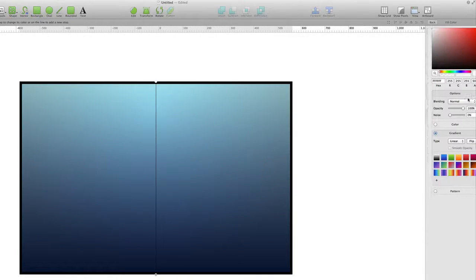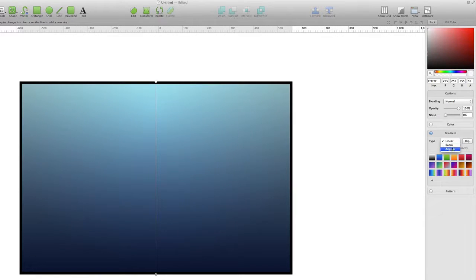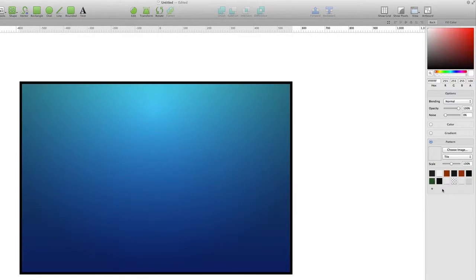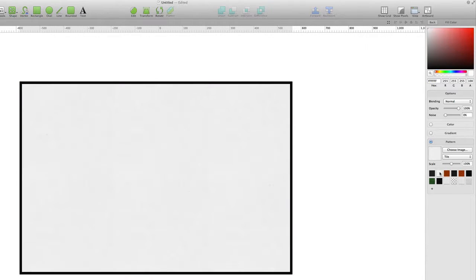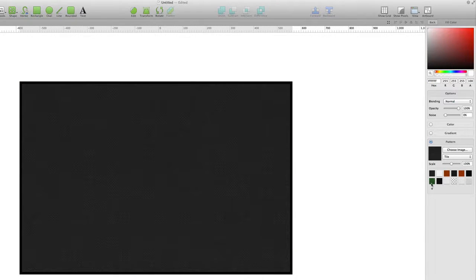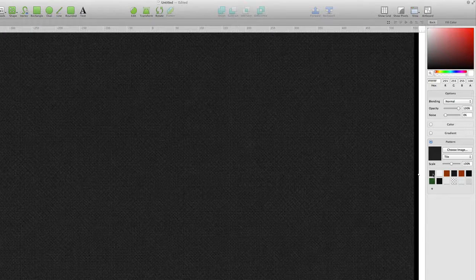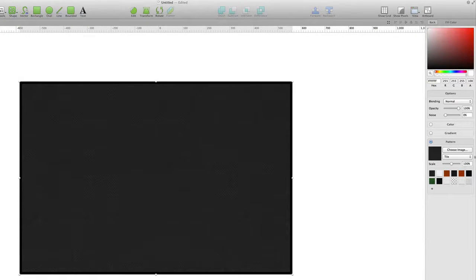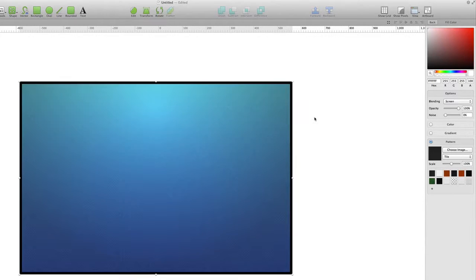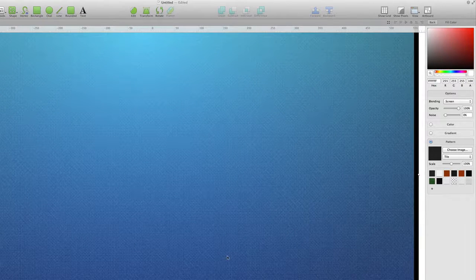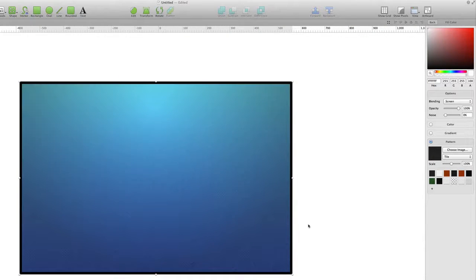I'm going to add a third fill, and this fill is going to be a pattern. So I'll click over here in pattern, and I'll find a pattern that I like. See, this is pretty cool, and I'll zoom in so we can look. It's sort of like a linen or a cotton. Very tightly woven fabric. So I like that, but I'm going to change this blending mode to screen, so that way only the lighter parts show. And you can see now we have a texture on this blue.